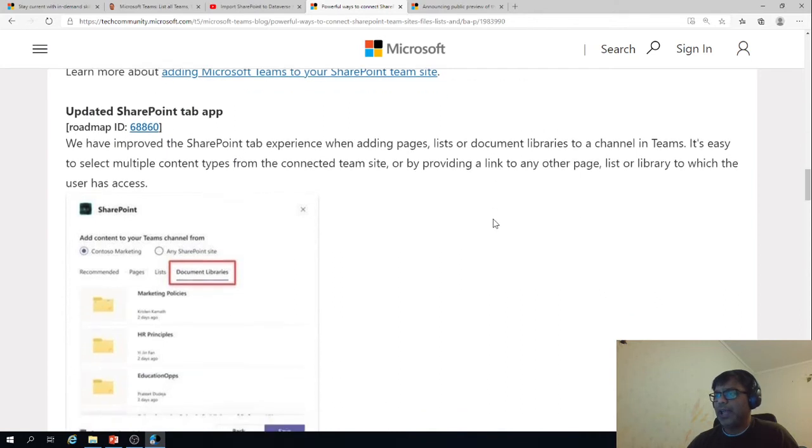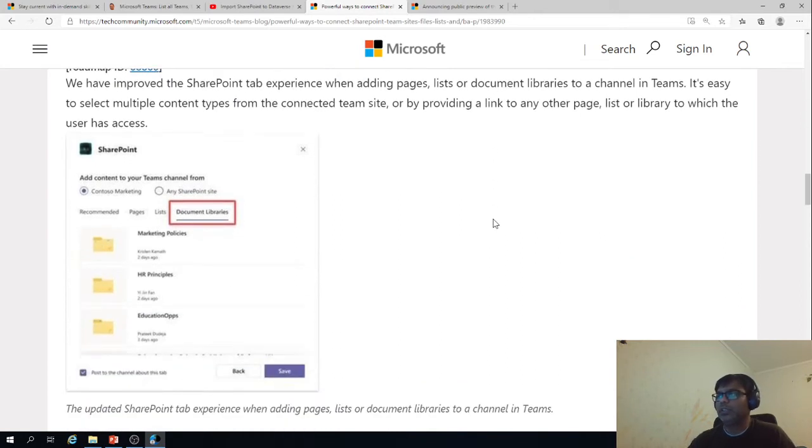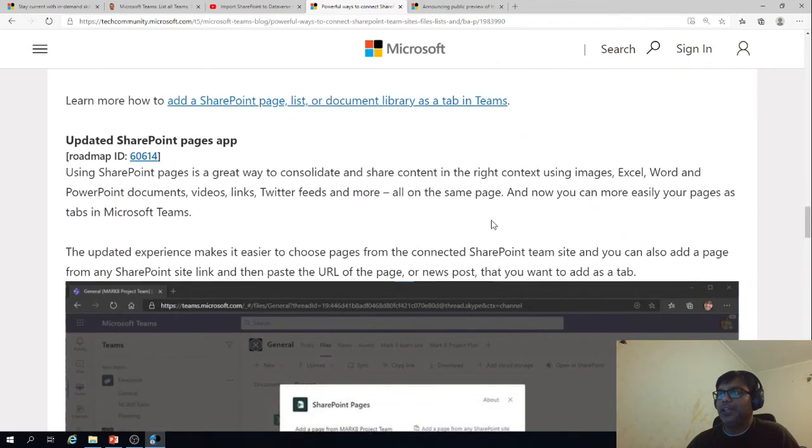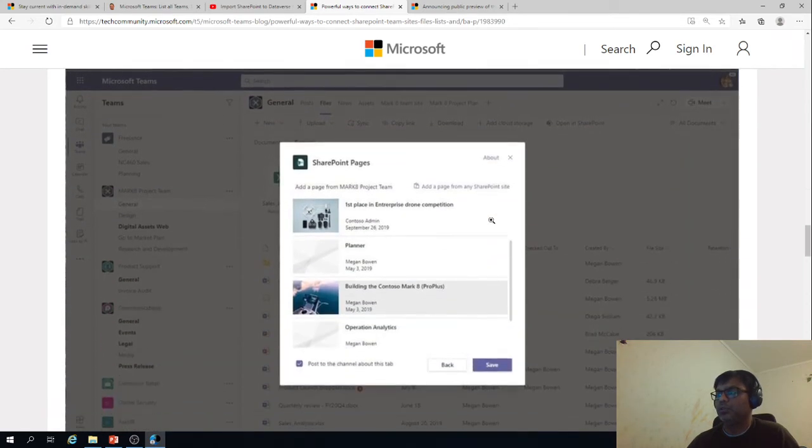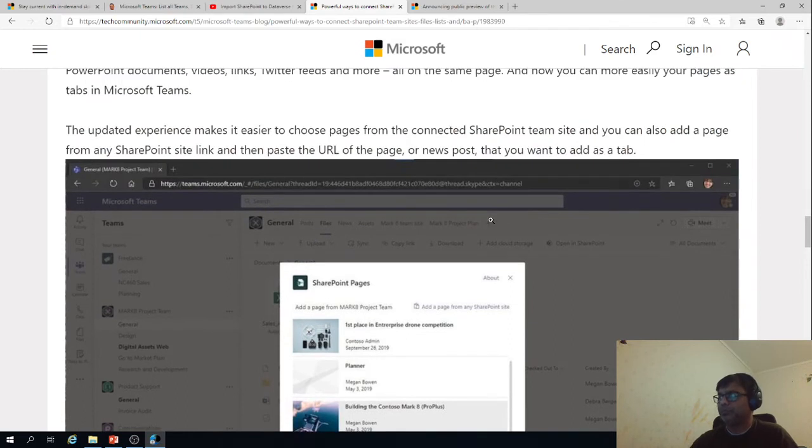The SharePoint tab app is also improved when adding pages, lists, or document libraries to channels in Teams. So basically, you can select multiple content types from the connected team side and provide a link to any other page. So that's a great addition also. Then we have the Pages app, which is also improved for experience. So you can more easily add your pages as tabs in Microsoft Teams.